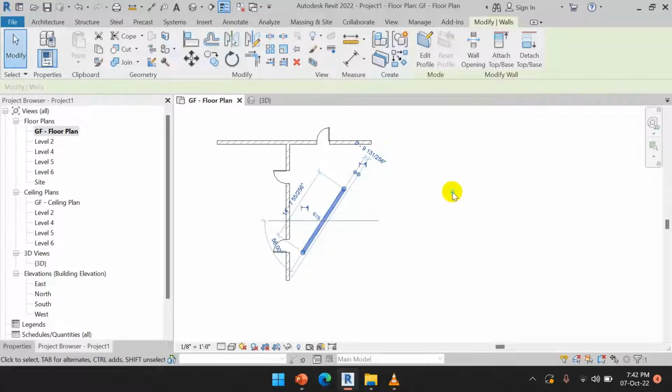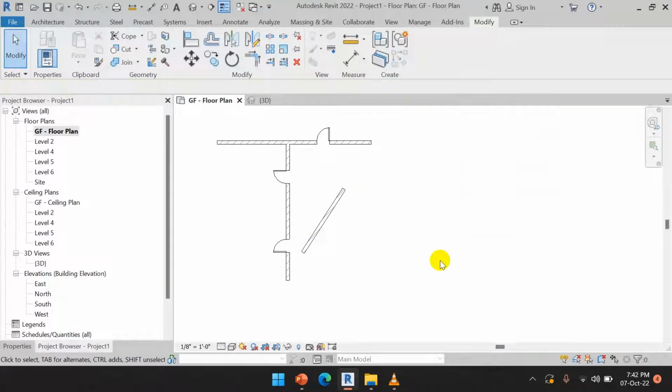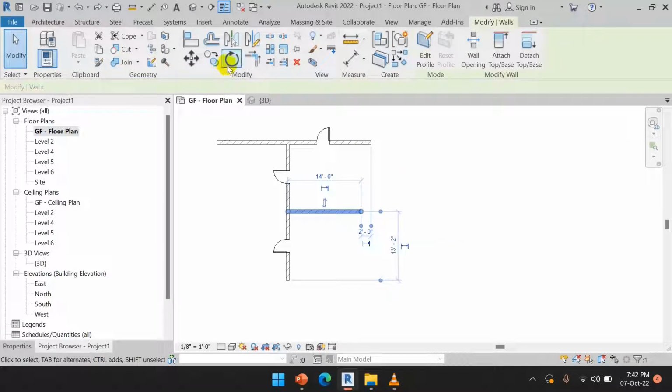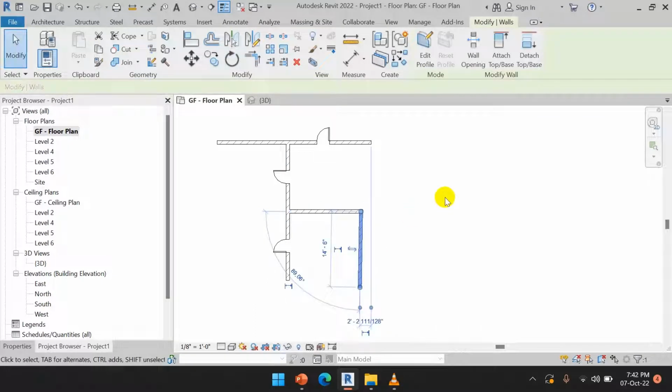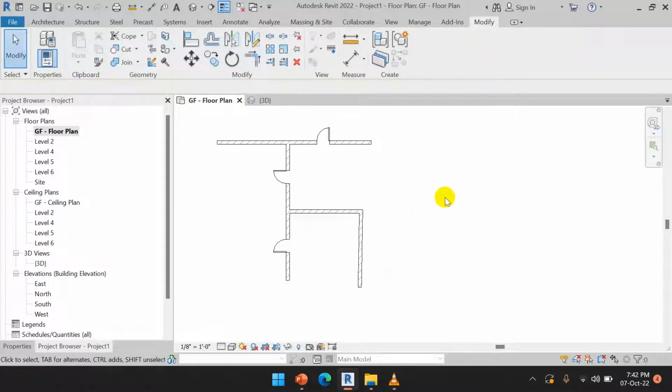You can rotate like this. While using the rotate option, we will have the copy option to create copies of the models as well.